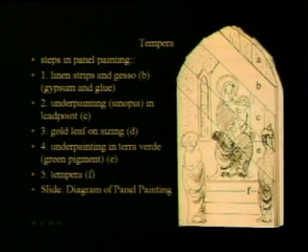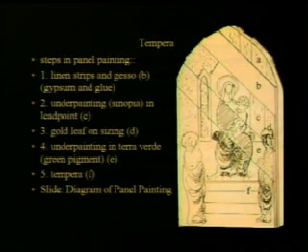Then they would go back and paint the lights and the shadows using green earth, terra verde it's called, which is a green pigment. Sometimes if you're in a museum and you look at some of these panels, the people look like they're ill. They have a greenish cast to them, and that's because the tempera has been worn off from being cleaned so many times, and you're beginning to see that green earth coming through. So they would add the shadows and the lights. And then finally, after they'd done all that, they would put the different colors on in egg tempera.